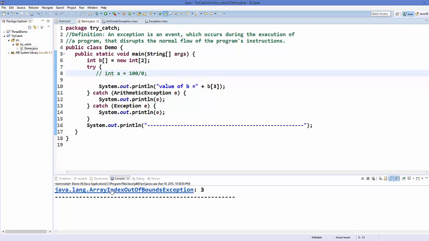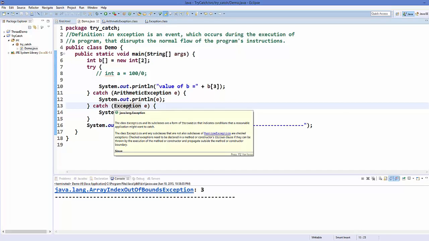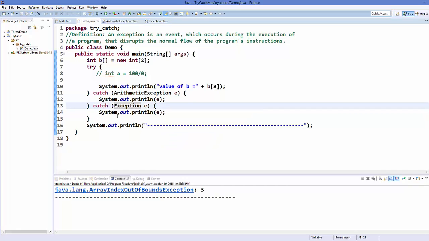And now you can see a different exception is thrown, which is caught by this bigger exception, or the exception which has more priority, for example. This exception, which is ArrayIndexOutOfBoundsException, is handled by this general exception here, which is this line.